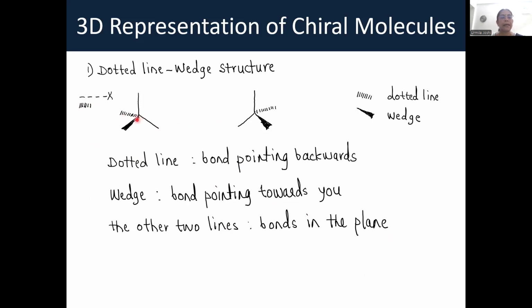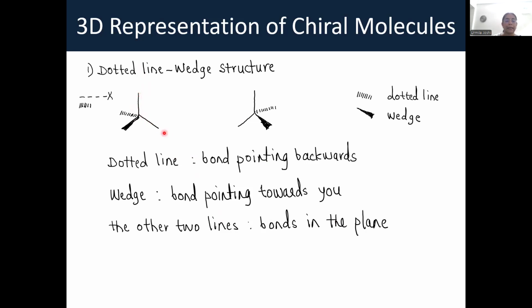Now this is a sp3 hybrid carbon. How does a sp3 hybrid carbon look? Three valencies directed like a tripod stand. If you see, these three valencies are directed like a tripod stand, and the fourth valency is directed upwards. It can be reverse also. Three valencies directed like an inverted tripod. In that case, the fourth valency is pointing backwards. Now, dotted line is this, wedge is a thick line. So there is one dotted line, one thick line, and two straight lines.